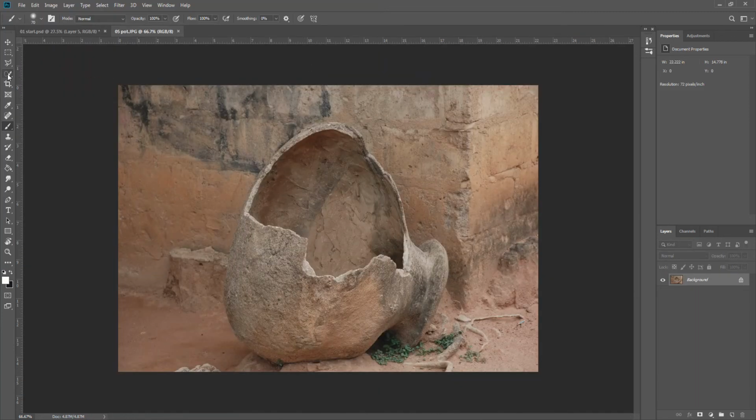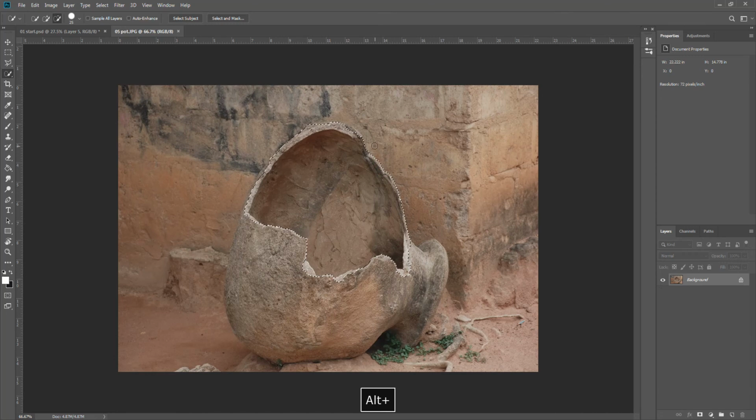And we're going to get the quick selection tool. And we're just going to get the broken bit. And that's not too bad.